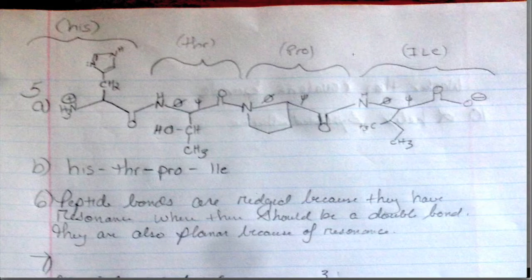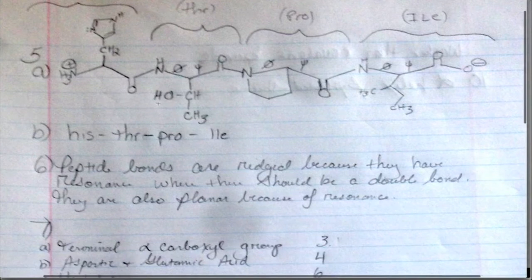So does proline have a wide range of angles that it can rotate at, or a restricted range for phi and psi? Restricted range. Do you see how this ring makes it restricted? Yeah. Normally, there would be free rotation around a single bond. But when we put in this ring structure, there's much less freedom of rotation, especially for the phi angle. The phi angle is especially restricted here because it's locked into place with the ring. That's an important point to see. That looks like a good answer for number 5.